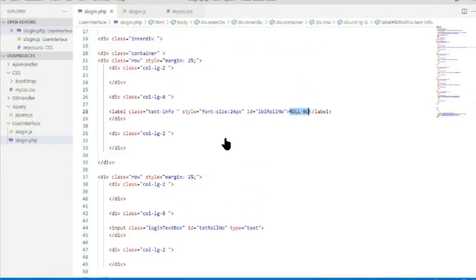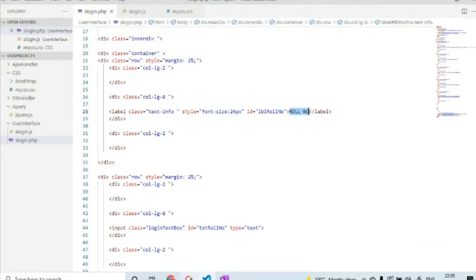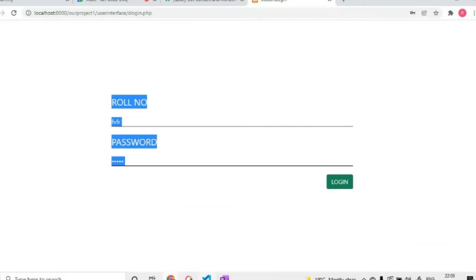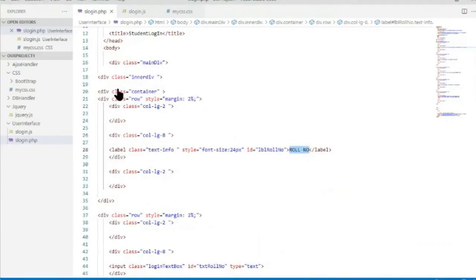Now, for example, we want to see what is the HTML content for this inner container. You remember from our previous video that all this from here to here, what we did is we wrote it inside an inner div. Actually, let's see which one was our inner div. This is our inner div, right? This div was the inner div. Now suppose we want to see what is the HTML content of that particular div.